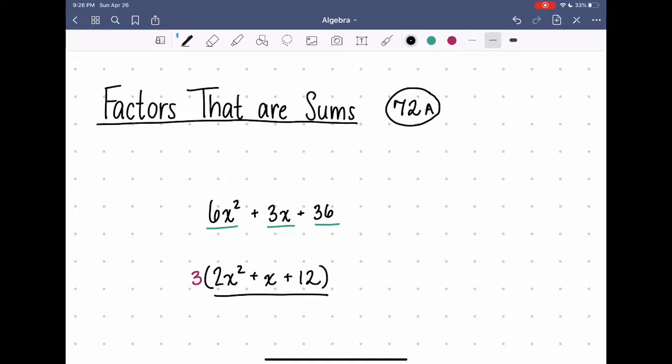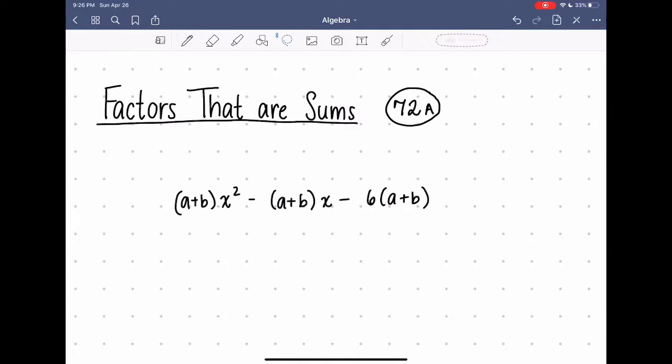So the same thing can happen where we have a more complicated factor in an equation. So let's look at an equation like this. I have 3 terms, but it is kind of messy. We have a bunch of things in the first term, a bunch of things in the middle, and a bunch of things in the last term. So this isn't really in a format that we would be able to factor right now. This would be kind of confusing. There's a lot of variables in there.